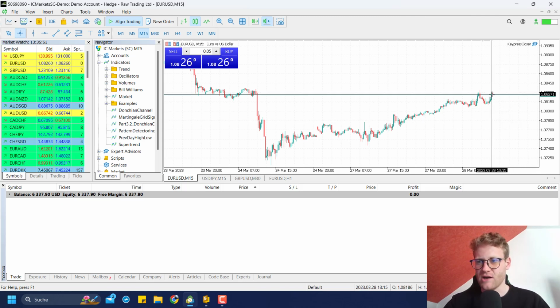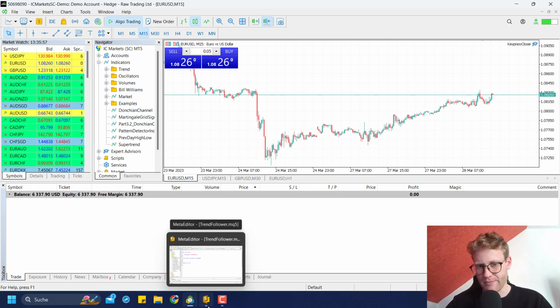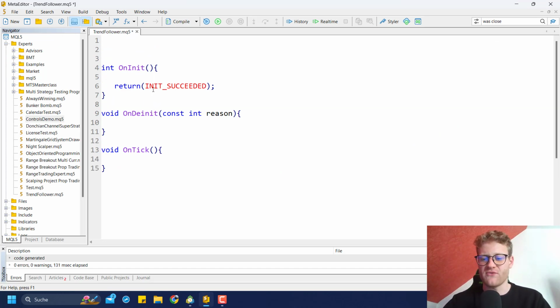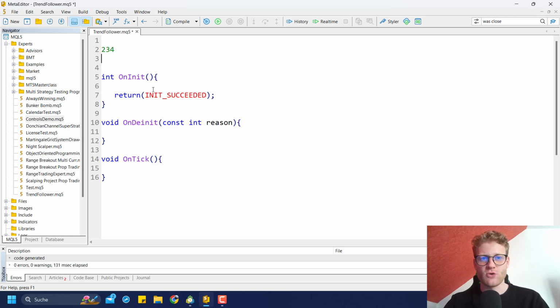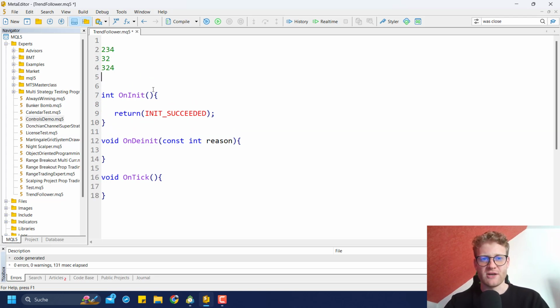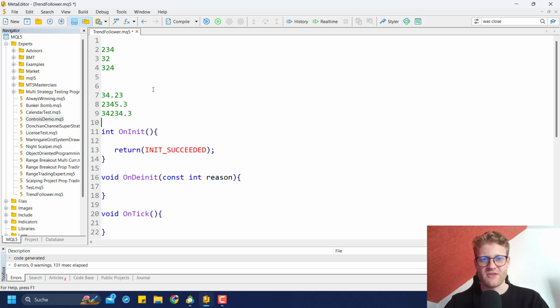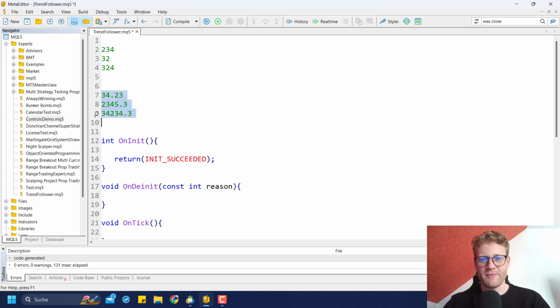So for example, right now it is here at this 1.08 and so on. So we will have to store this price in a variable. A variable is just a storage pretty much for a value, and you can store different values in variables. You can store numbers like this, but you can also store numbers like this, and you can see there's a difference because the numbers in the second block here, they all have a decimal point. So this is a different data type.